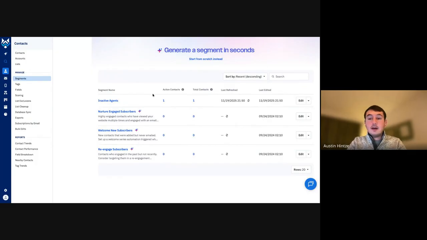Okay, I'll just talk it through since the page is not wanting to update on my end. So it shows the one contact that is active, and that was Aaron. On his profile, I manually changed the most recent inspection date as a buyer's agent to November 7th and refreshed. Once refreshed, it shows that there are now 0 contacts that meet that segment condition, because now Aaron is no longer considered an inactive agent.